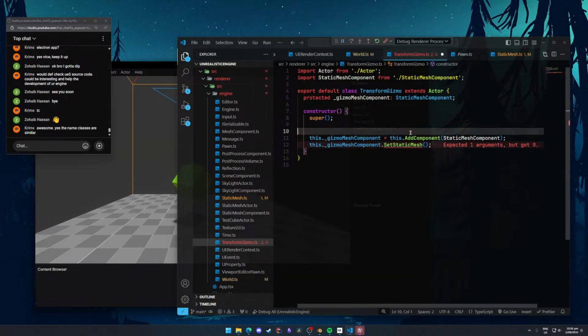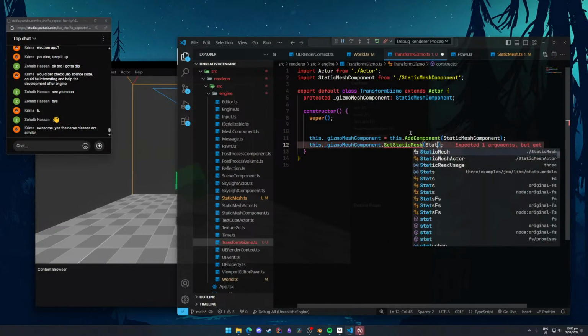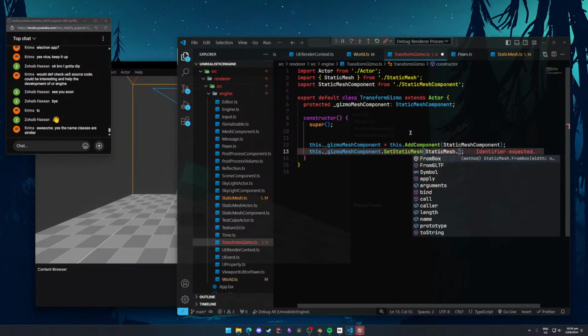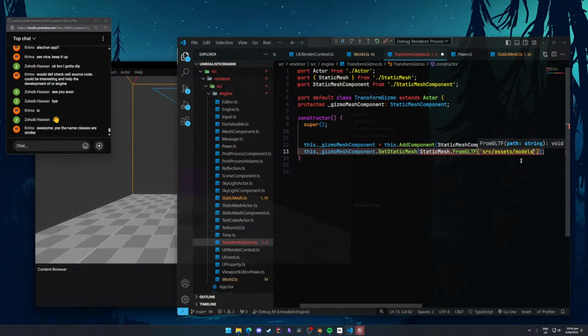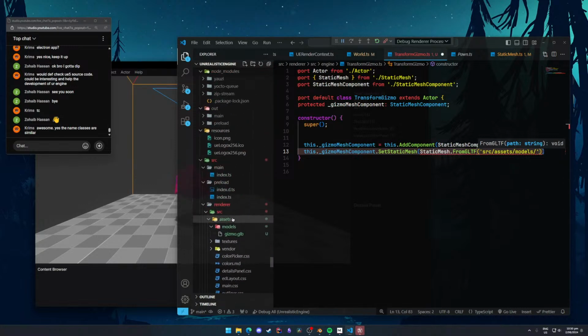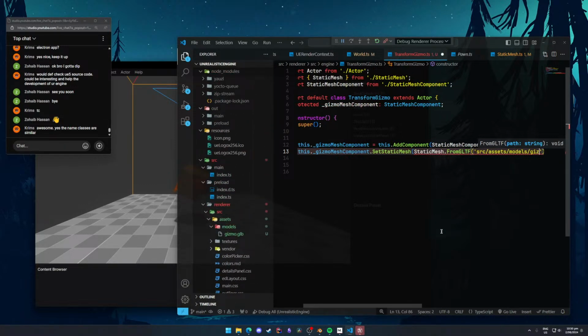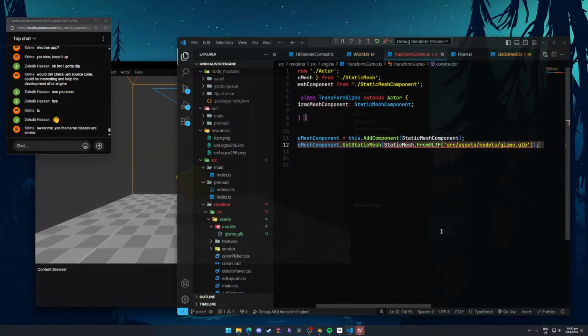Okay, the Gizmo, we'll do static mesh dot from GLTF with source assets models, and what did I call it? Gizmo.glb. What kind of programming do you do, Crims, out of interest?